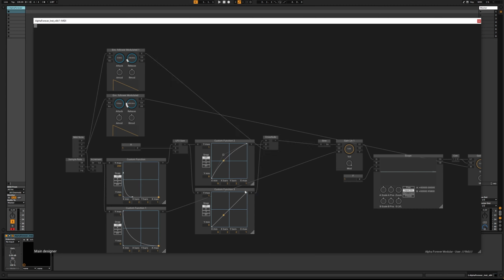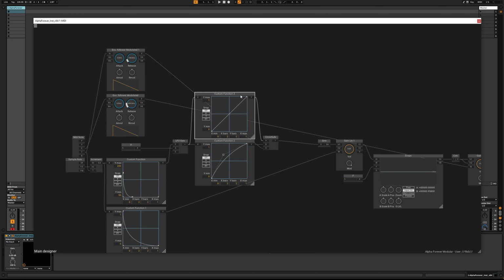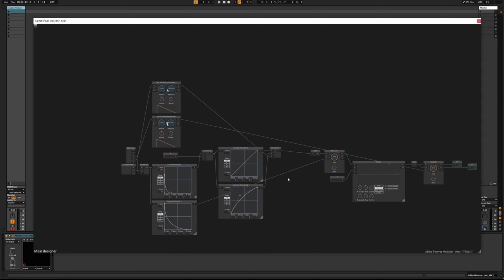And if I move this above, then it's more intuitive for me. So this way it's going to be better looking. And let's make it like this.